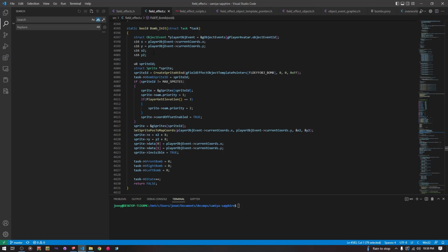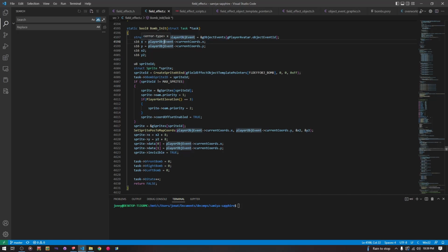Now this is where I am creating our sprite for our bomb, and this is close to as far as we're going to go in this look into my bomb code. But from here, we're instantiating the player object so that we can have a pointer to the player object instance. That's not the word I should be using, but we are creating a pointer to an object of the struct and storing the player object in it.